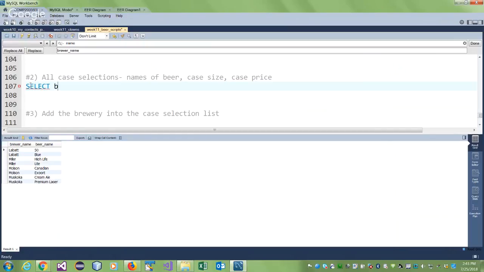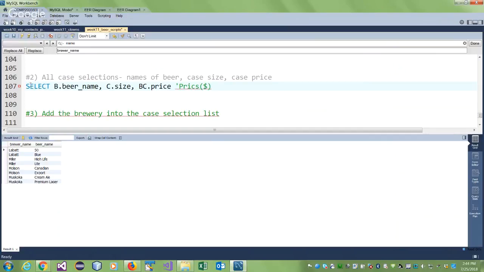B for the beer, we'll do the same thing, okay? Dot, beer name. Top one done. That's the name of the beer. The case size is coming from the cases table. Okay, so C for cases, and the name of the field is size. Second field. Case price is again coming, oh no, it's coming from a third table, beer cases table. Oh God, okay. So for beer cases, the price. And just for this one, I'll say price in dollars or something like this.